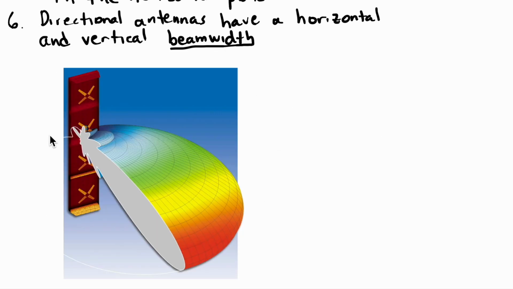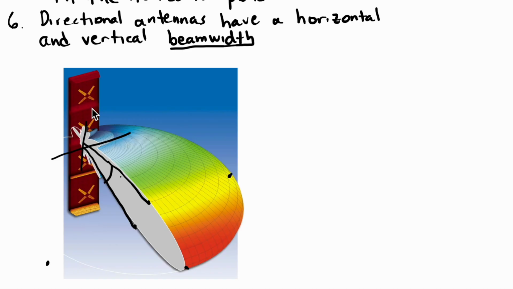So in this plot of a directional cellular antenna, you can see that in the vertical plane, there is some narrow range of angles 3 dB down from the maximum peak. This angular width we would call the vertical beam width. And in the horizontal plane, you can imagine that we could draw the same thing. We could see the angles from one side to the other that are within 3 dB from the maximum of the antenna gain pattern. And these are described as the horizontal and vertical beam width.